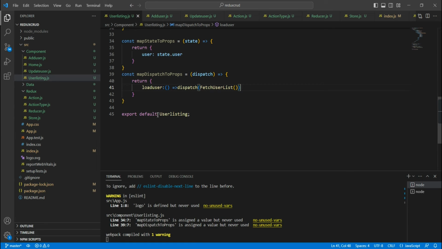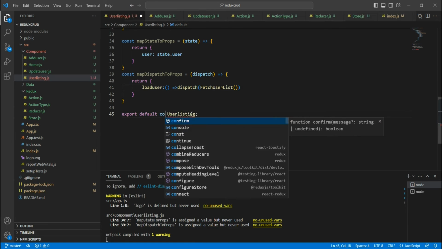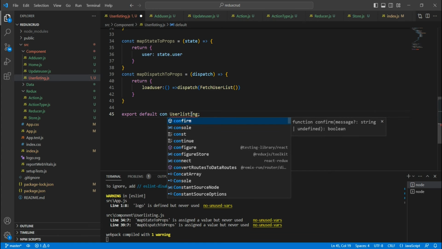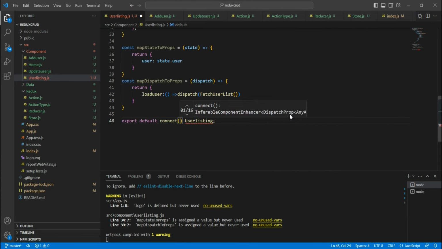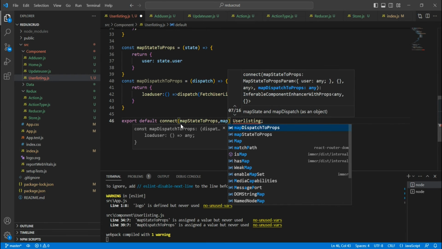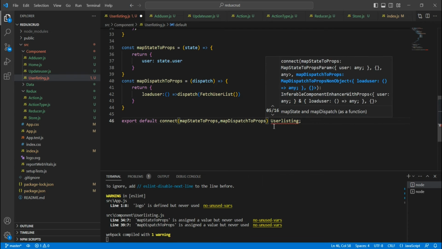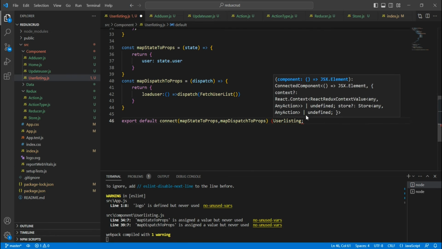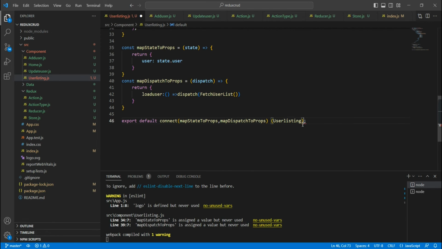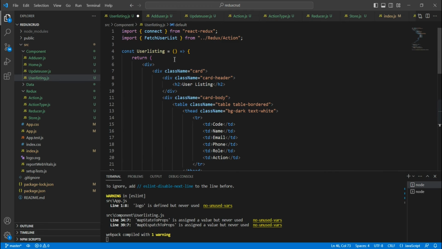And finally, in our component, I'm going to use this connect option, which belongs to React Redux. And here we can pass these two functions, mapStateToProps and also mapDispatchToProps. And in our component, we can pass the props.